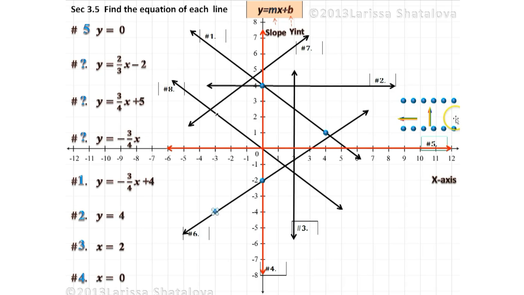Okay, now let's calculate rise and run. Rise would be 1, 2, but we are going against the current, so it will be negative. And run would be 1, 2, 3, -3, because we are going against the current. So negative over negative, it will be +2 over 3, and y-intercept is -2. So here we are, equation number 6.